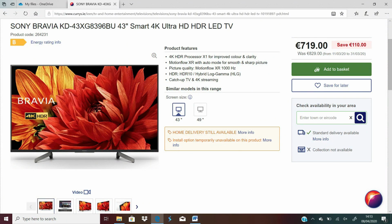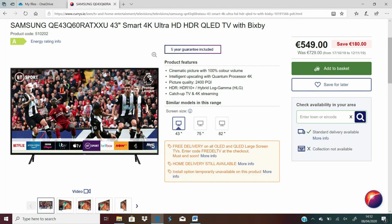In 43 inch we only have two good tellies which I think will be good for gaming. We have the Sony Android 43 inch XT839 model and the Samsung entry-level QLED Q6 model. Between these two, Sony is more expensive, QLED is cheaper nowadays, but in my opinion when it comes to response time, Samsung has a gaming mode which brings down the response rate quite well. So I will go with the Samsung QLED Q6 model on that one.